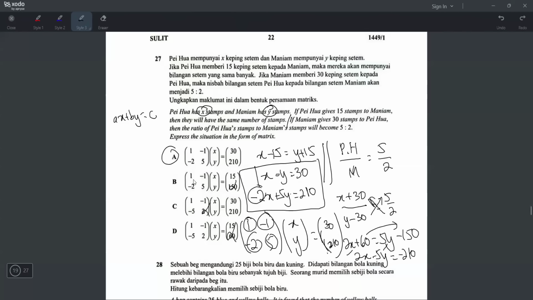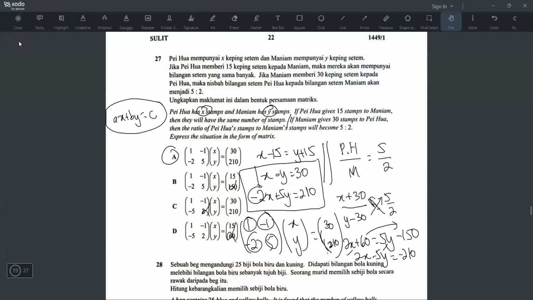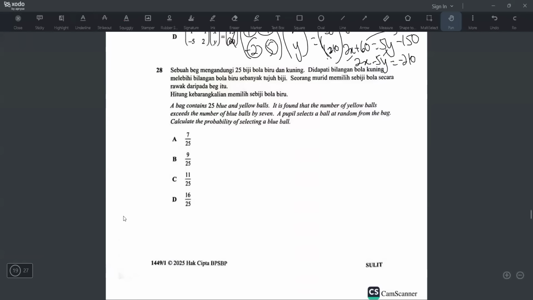Okay. Yeah, so remember for equation kalau you nak tukar tanda boleh. Yeah, tapi make sure semua orang pun kena tukar tanda. And make sure you know that when you tukar tanda, what you're basically doing is you're dividing by -1. Yeah, you ambil semua nilai, semua term bahagi -1. Okay, let's continue. Number 28.